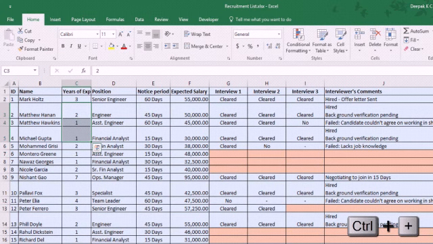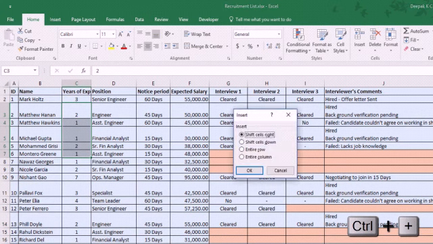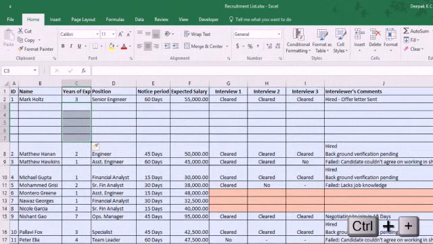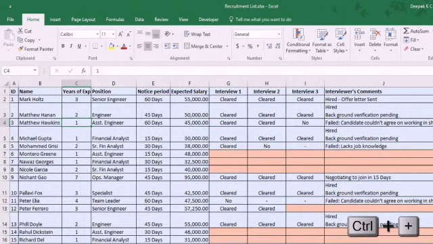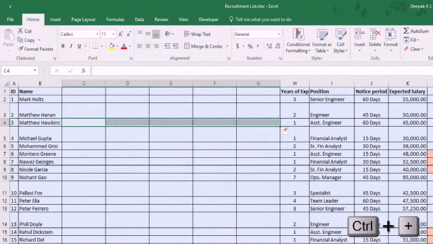Just select the number of cells where you want to insert your rows. If you'd like to go with inserting 2 rows, select 2 cells, or 5 rows, select 5 cells. And press Ctrl+ and select entire row and click enter. Now, if you'd like to insert new columns, select entire column.